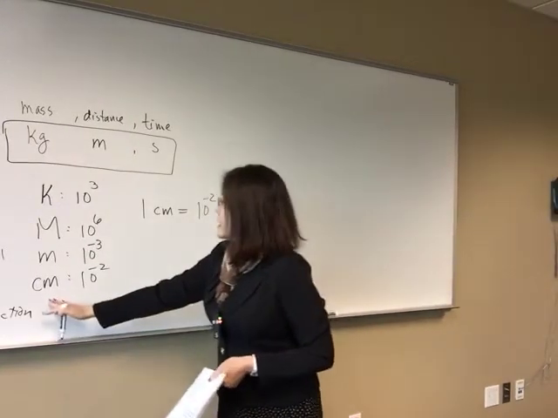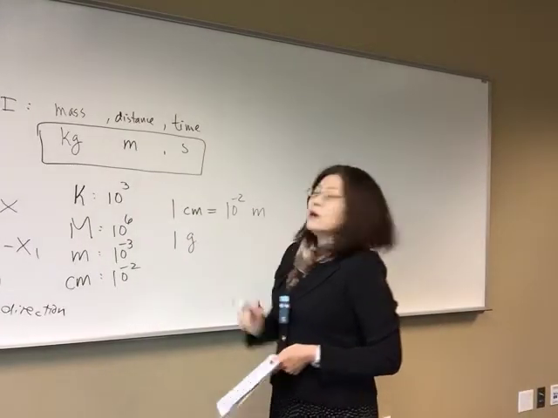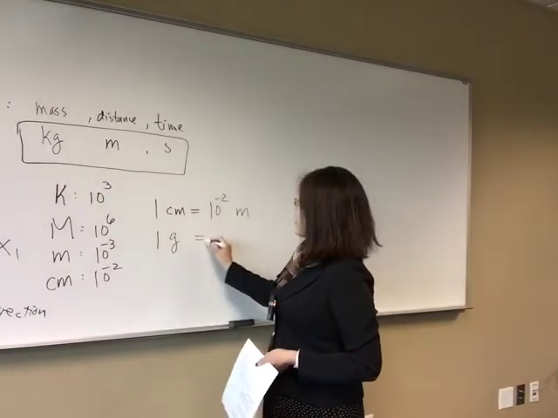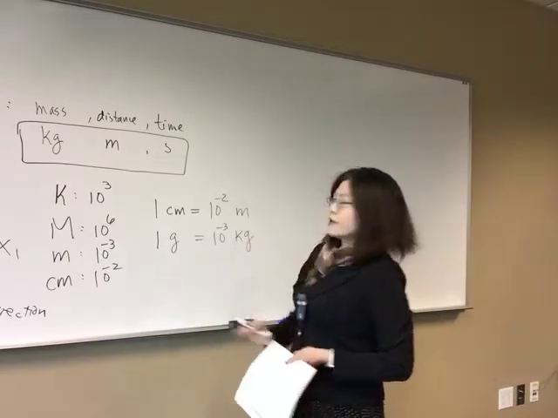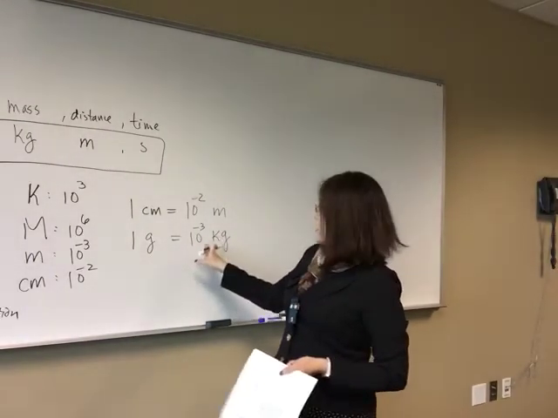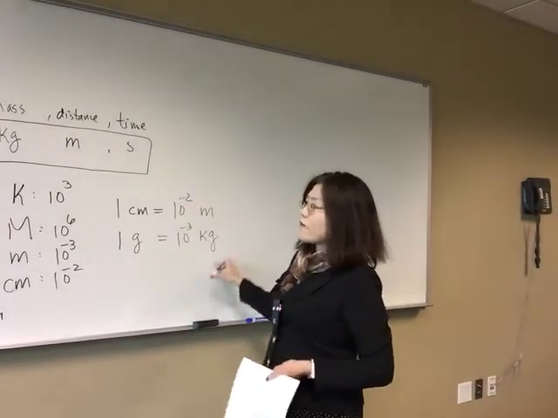So that's basically how you do the conversion. Let's say you have 1 gram. A gram is not an SI unit, so you have to convert it to kilograms. So this will be 10 to the negative 3, and then kilograms, okay? As you can see, the kilo, that's 1,000. And so when you have negative 3 times 10 to the 3, that gives you grams. So this is how you do the conversion.